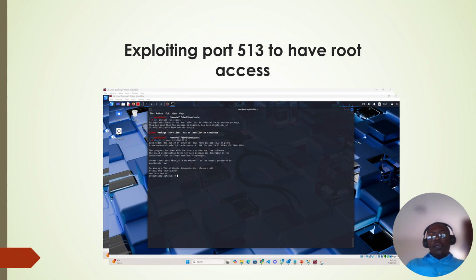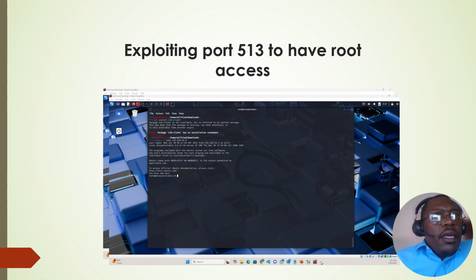Now, let us explore. When we were doing the service scan, we saw that port 512 was open for login. That is the port that you are going to attack to get root access. If you see here, the first thing I did, I installed the rsh client by typing the command apt install rsh-client.